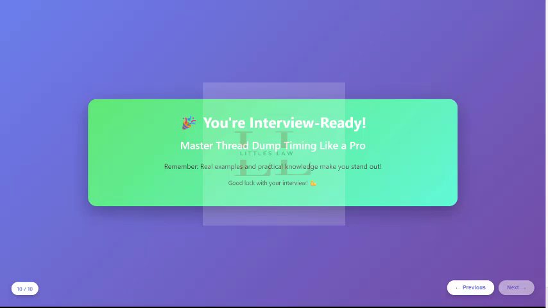And finally, there you have it. You now have a complete interview-ready answer to when should you capture thread dumps during a load test. But more than that, you have real world examples and practical knowledge that will make you stand out from other candidates. When you can talk about specific scenarios, actual metrics, and real solutions, interviewers know you are not just book smart, you have genuine experience. Remember, the key is to speak naturally, share these examples as if they are your own experiences, and show that you understand both the technical details and the practical applications.